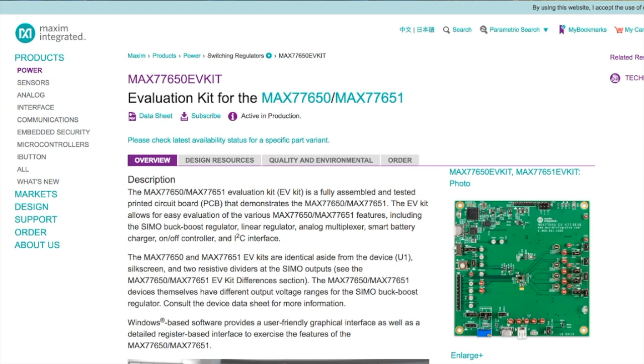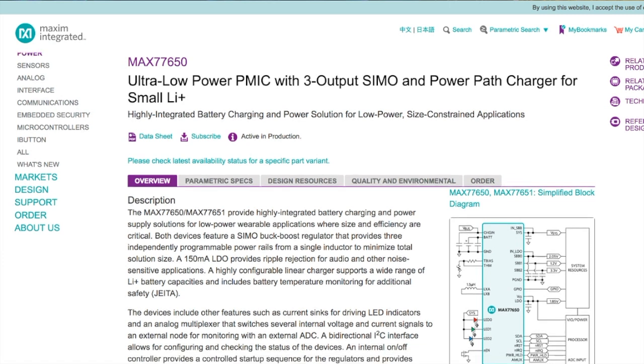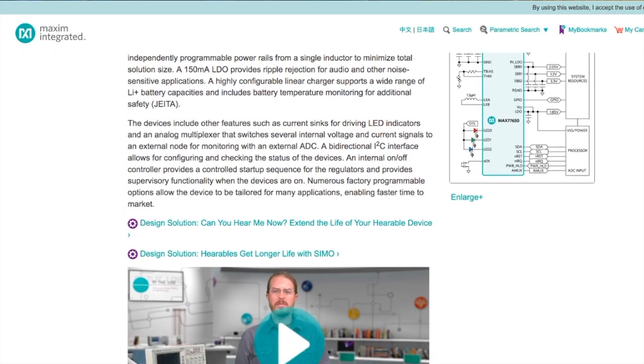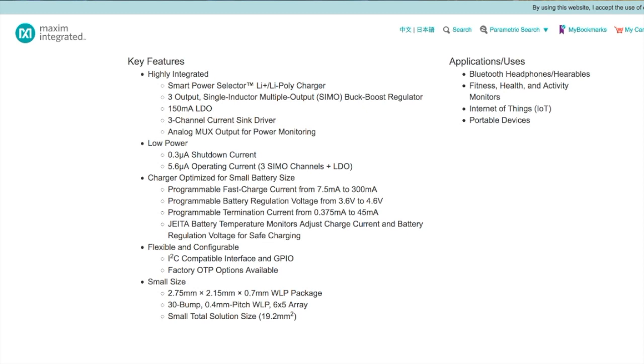Compared with its cousins, the MAX77640 and 680, the 650 also has that 3-channel SIMO buck boost regulator and the RGB LED driver. However, it also provides a battery charger. Its LDO provides ripple rejection for audio and other noise-sensitive applications, such as hearables, and as a safety feature, includes battery temperature monitoring. Very important for wearables.